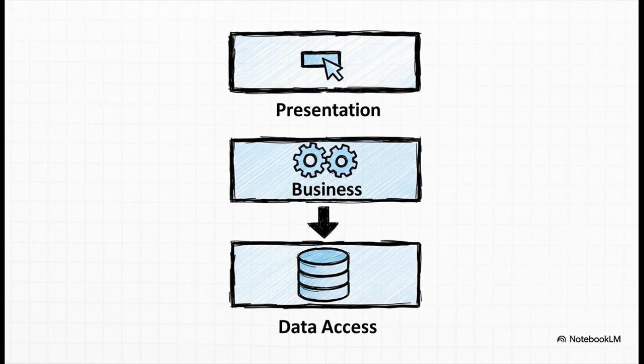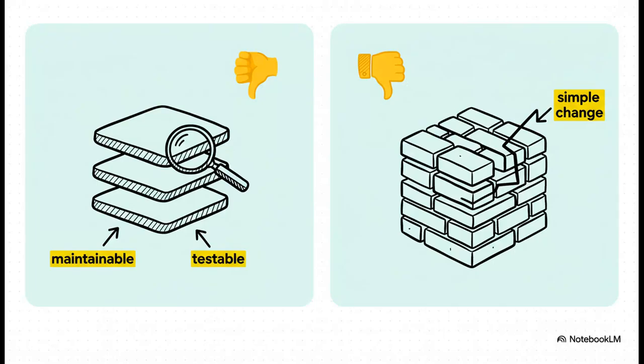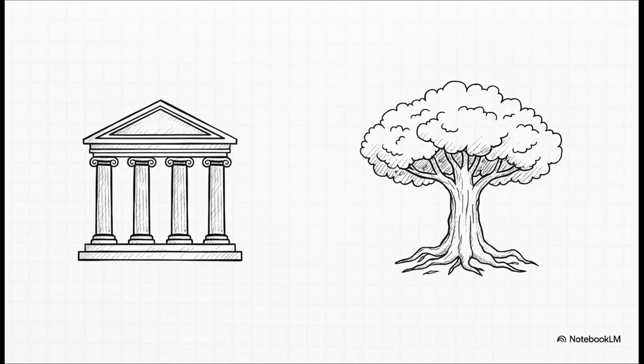And the rule is you have to go through the layers. No skipping allowed. And the payoff for all this organization? It's huge. The system is way more maintainable, way easier to test because every part has one clear job. But the downside? You can end up with what's called layer cake architecture. What seems like a simple change ends up forcing you to make little tweaks in every single layer, which can feel incredibly slow and rigid. This pattern is the absolute workhorse of big enterprise software. I'm talking banking systems, insurance platforms. These are complex apps that have to be maintained for years, even decades.